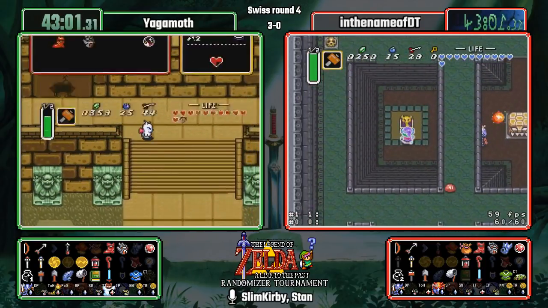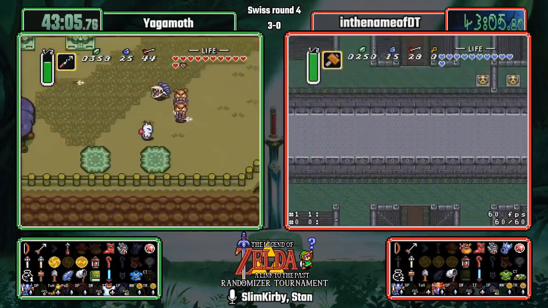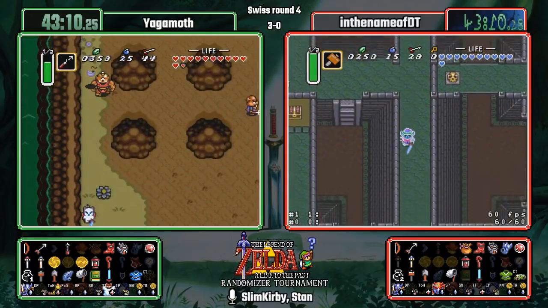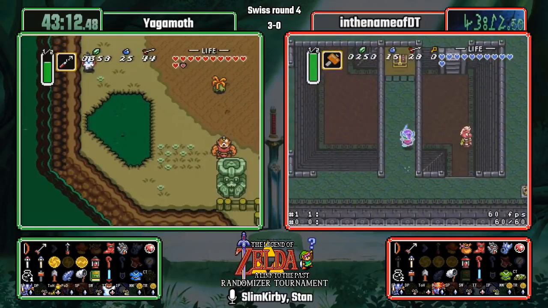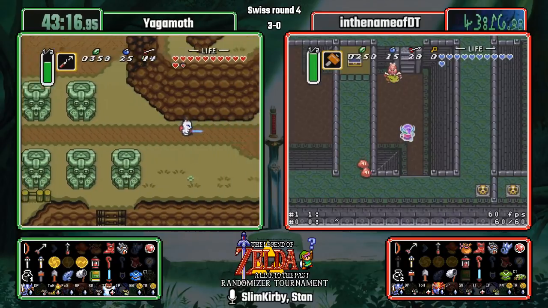Broken promise. As DT is making his way into Thieves' Town, hopefully he will not take a death in the attic, as Yagamoth is going to check out probably Palace of Darkness. Yeah, that looks to be the play right now.